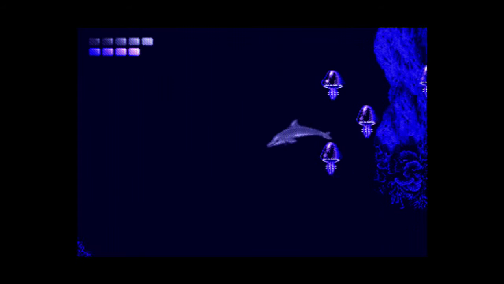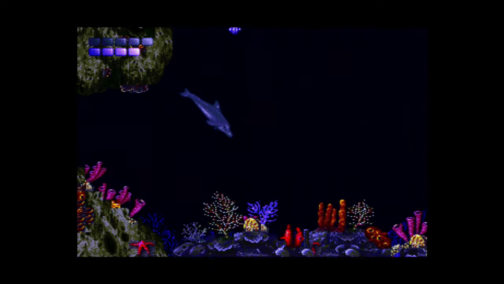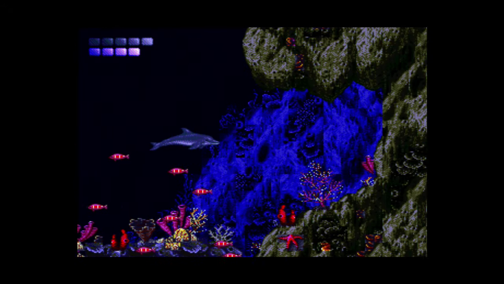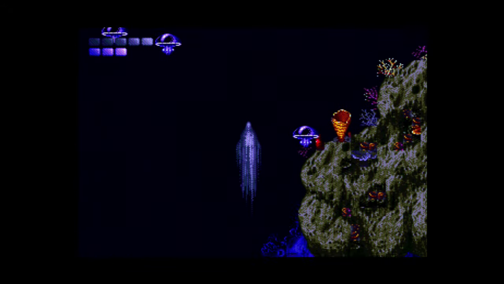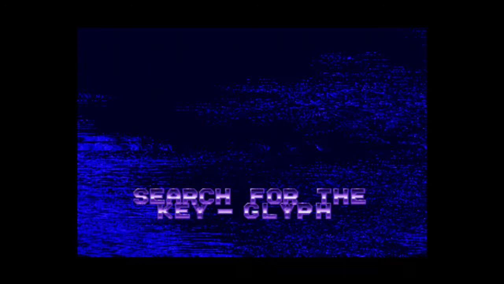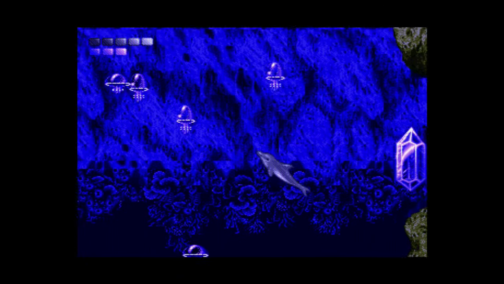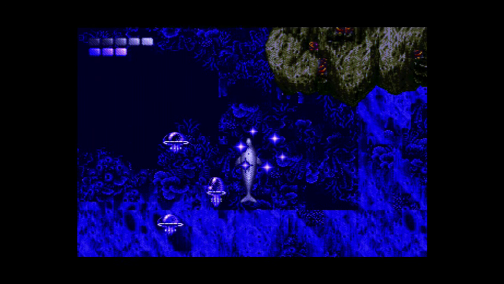These early levels are really just trying to get you acclimated to swimming around, dashing, gathering food to keep your life up, and so on and so forth. Search for the key glyph. Oh, yeah, that's right. And also getting a key glyph, which allows you to bypass that and head to the next level.